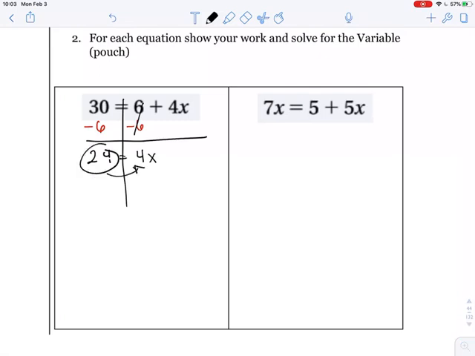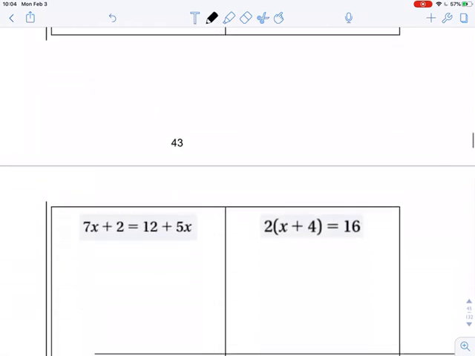Now I have 24 coins, and they have to go into those 4 pouches. So I'm going to divide this side by 4. I'm going to divide this side by 4. Okay. The 4s should cancel. They should go away. I should always be removing something from my equation until the x's are all by themselves. I have that one bag is now equal to 24 divided by 4, which is 6 coins in each bag. Okay, let me double check down here.